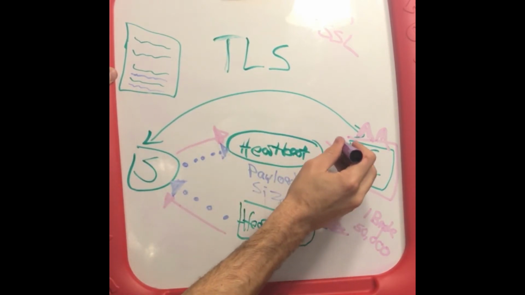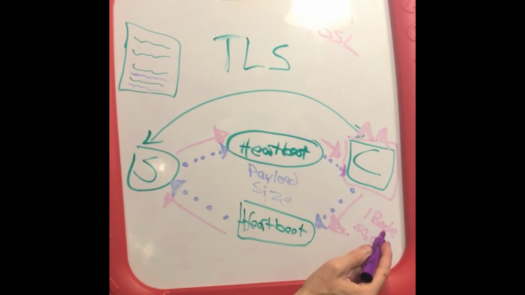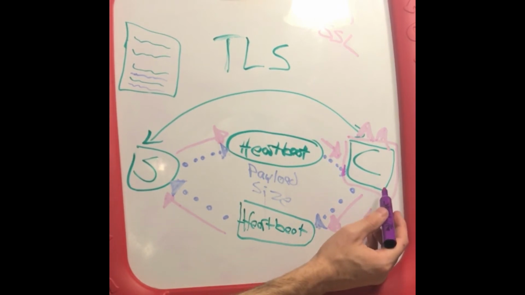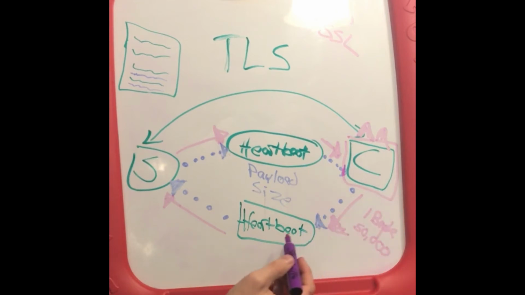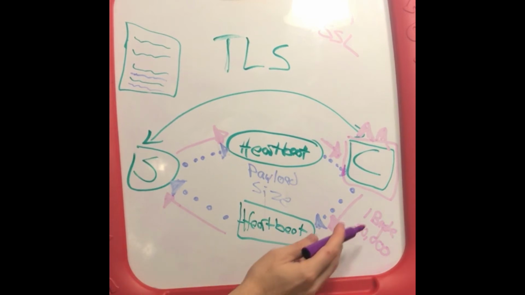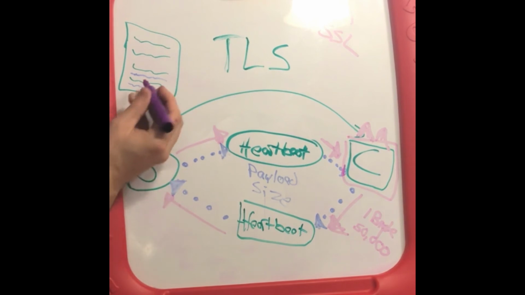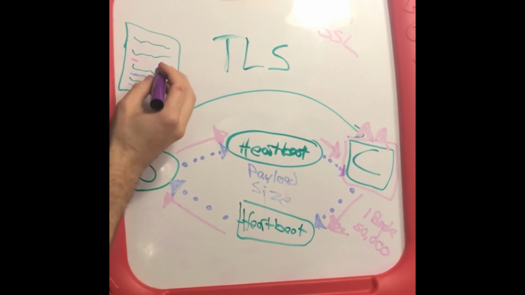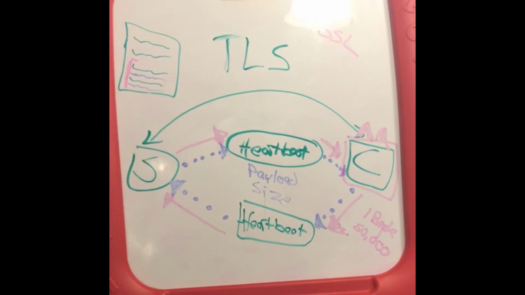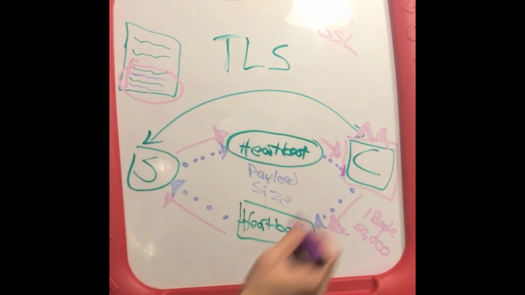So the hacker can design a specialized heartbeat request lying about the byte size. Here comes my byte, here's my request, I'm going to forward it on, and look to where it is on my information. They're going to look at this and say, okay, so this is a 50,000 request. So here is that 1 byte of information, and then here is the rest of the 50,000 that we just stole. All this communication, all this information has now been sent back to the hacker.